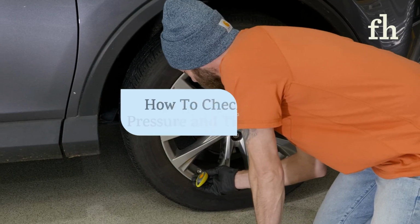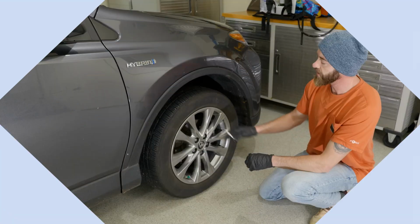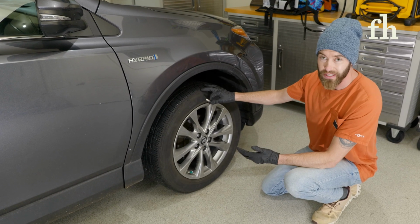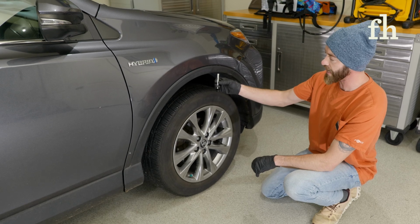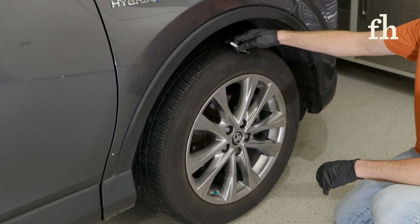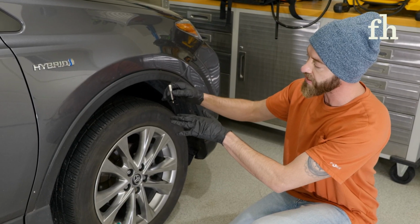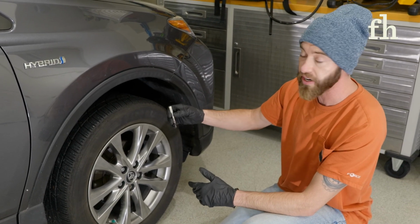Today I'm going to show you how to check your car's tire pressure. So let's get started. To check the tire tread, it's actually really easy. All you need is a tire tread gauge like this. What this does is it measures the amount of tread left on the tire. It'll tell me the exact measurement so I can monitor it as the tire becomes more worn out.